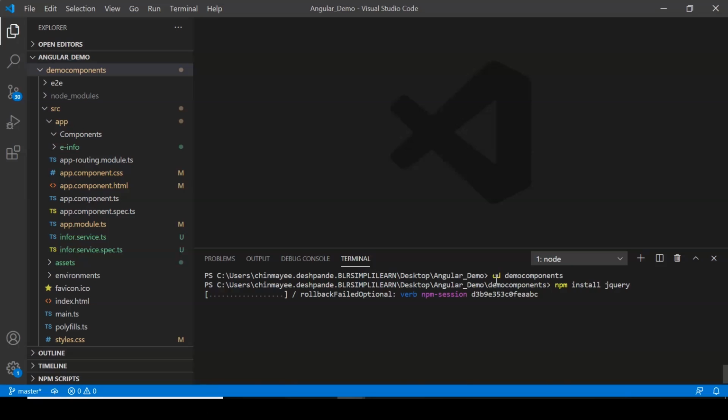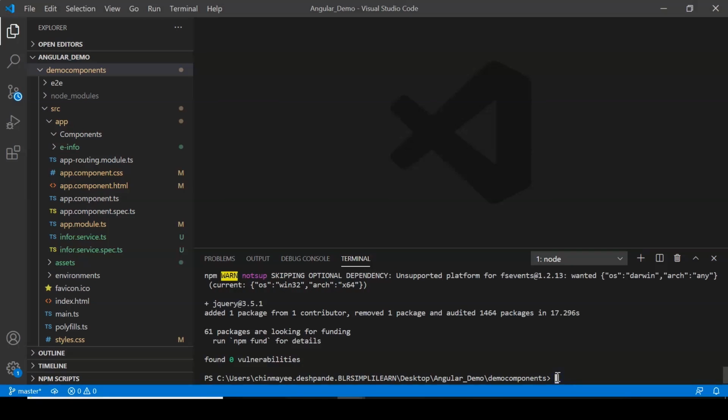So this could take a while. And once you've installed jQuery, go ahead and type npm install bootstrap. Alright, so we've successfully installed jQuery and Bootstrap.